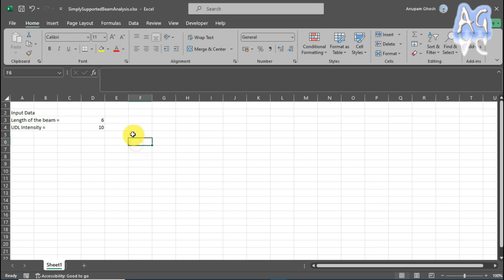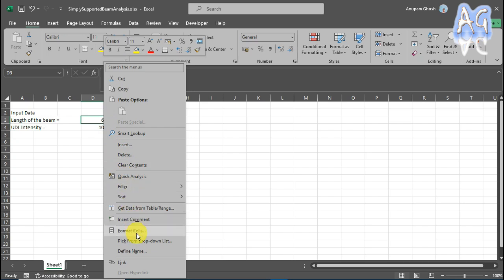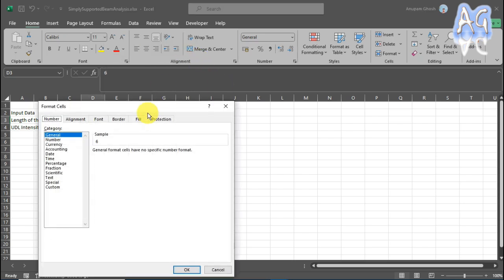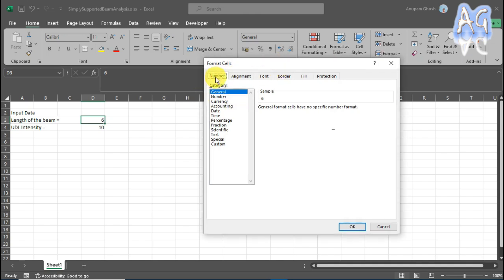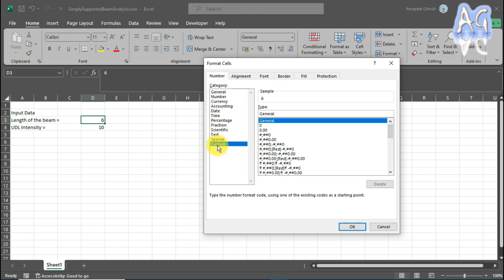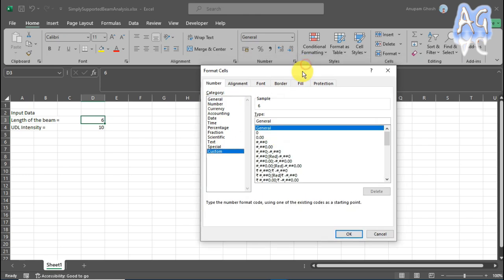To use it you have to right click on it, go to format cells, come to the data type portion, and under this number tab click on custom. So in custom you have to define the data type.